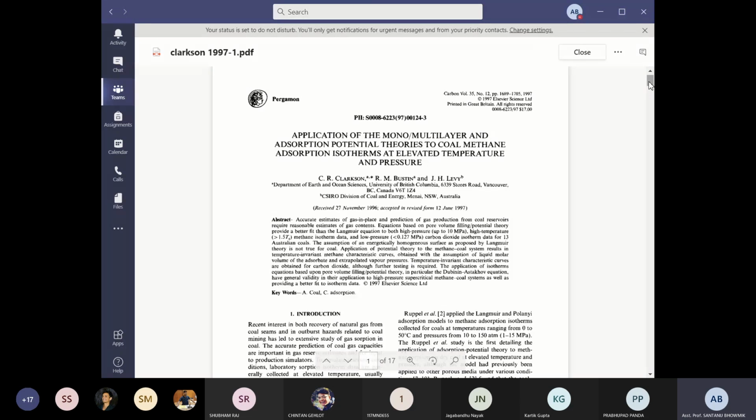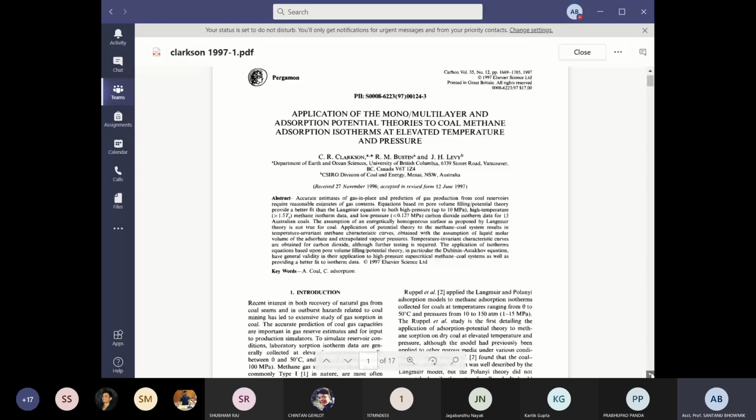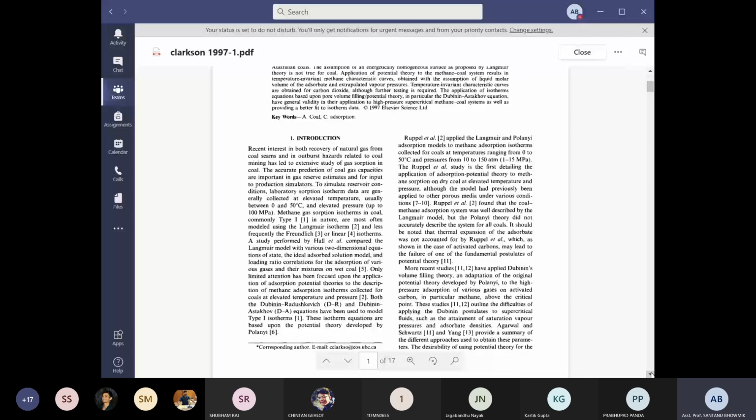Whereas N2 adsorption cannot give good results below 5 nanometer. Okay, so low pressure N2 adsorption is not performed for the micropores. Generally, it is performed for the mesopore and the macropore. Now, a detailed discussion of these two methods is not required for you. For your case, it is sufficient to know that low pressure N2 and low pressure CO2 adsorptions are done for pore size distribution, and what the limit of the size range is. That will be sufficient for you.